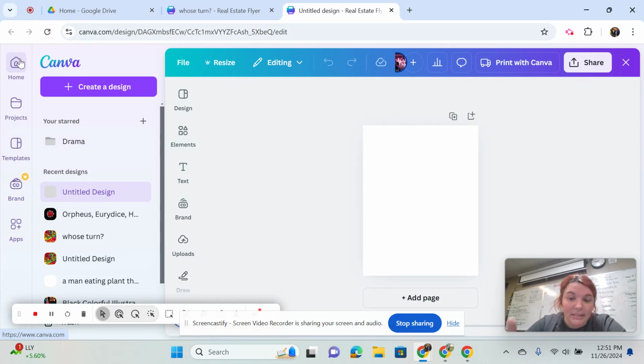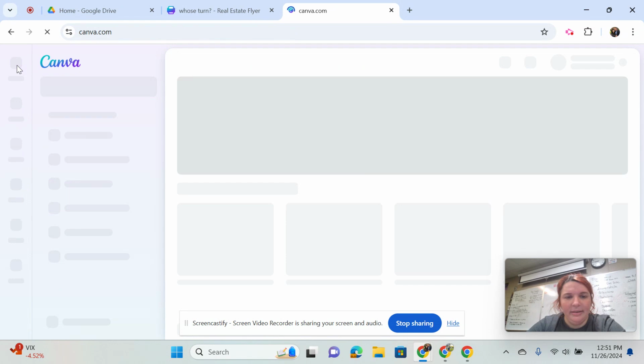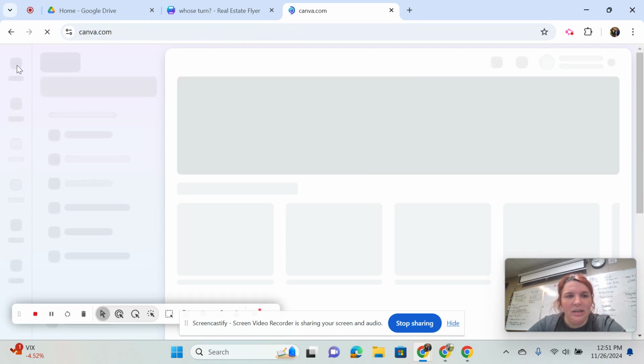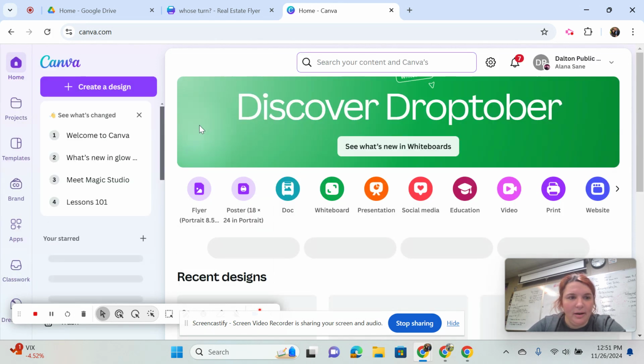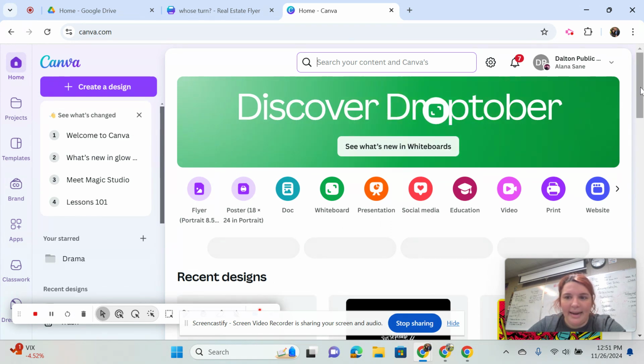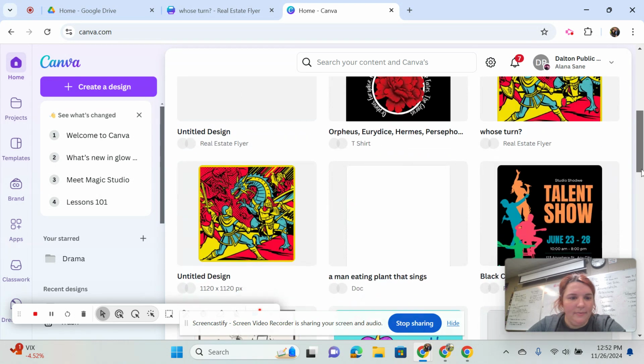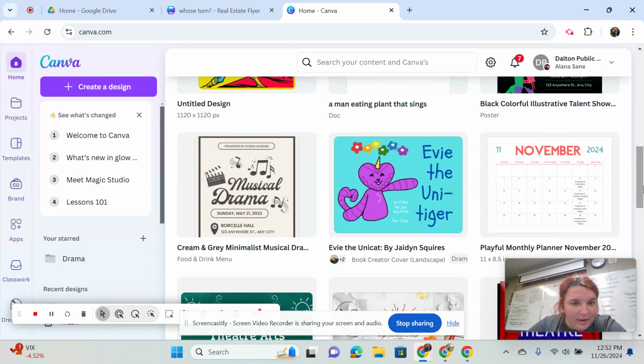So for this project right here, on the home screen of Canva, they have lots of different options for creating new stuff. And you can see I've done a lot on here.